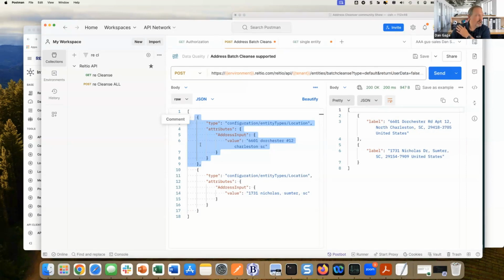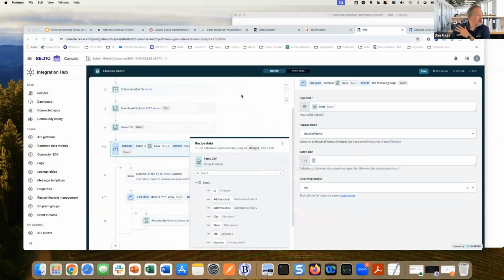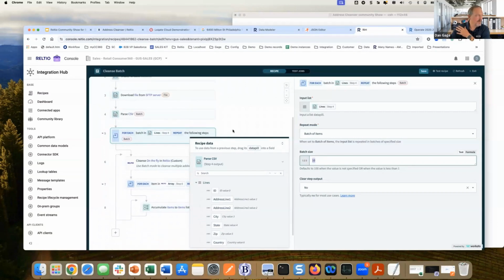But by passing multiple records in a single API call, you're leveraging the Reltio service more efficiently, and it will affect your entitlement and your utilization quotas. So that's going to affect the API quotas here, as well as your ability to leverage your Reltio Integration Hub task quota. By batching those records together and sending multiple records via each API call, that counts as one API call, but it also only counts as one task within the Reltio Integration Hub.